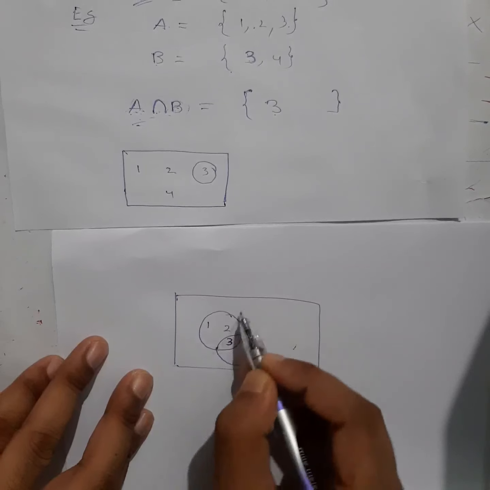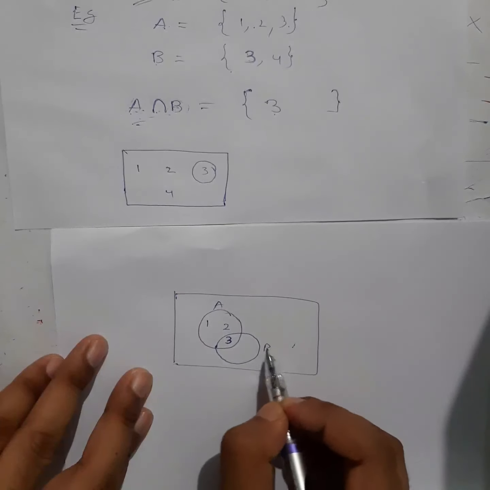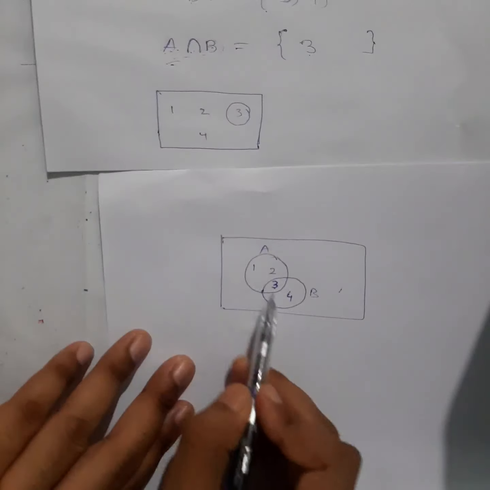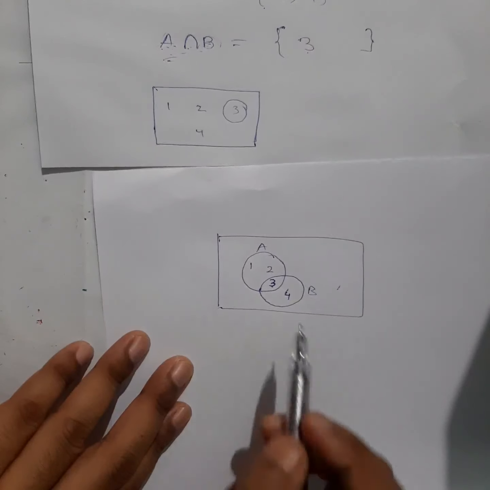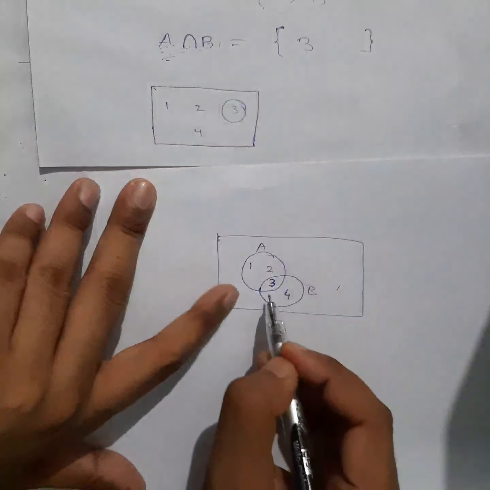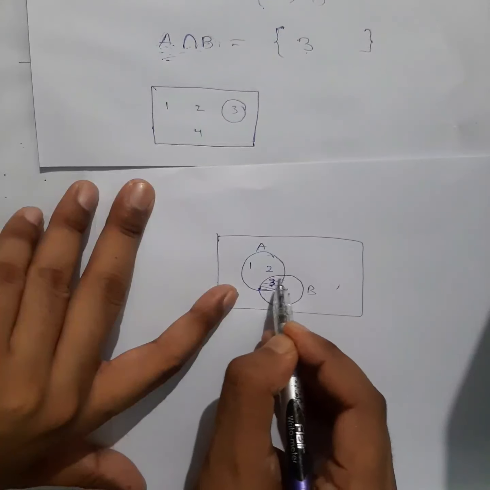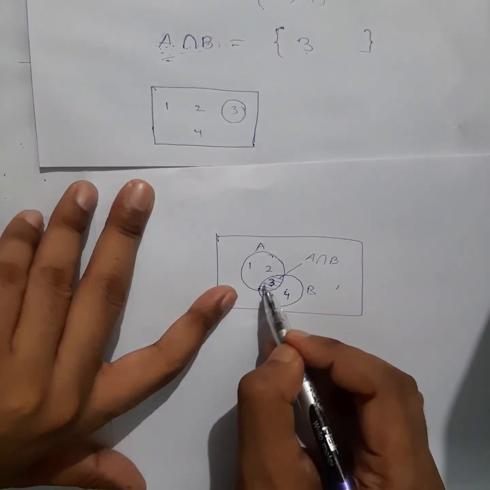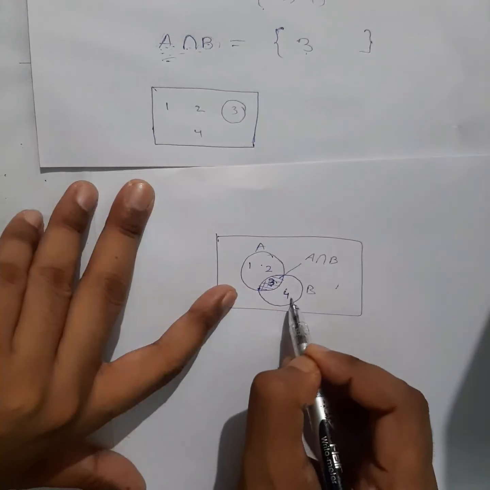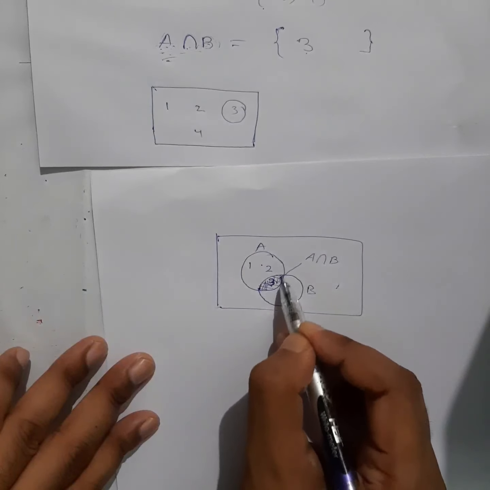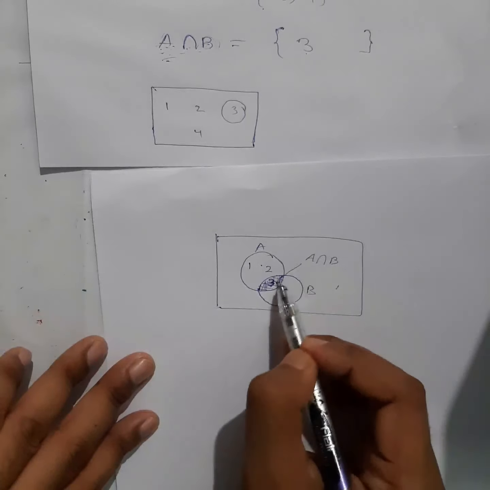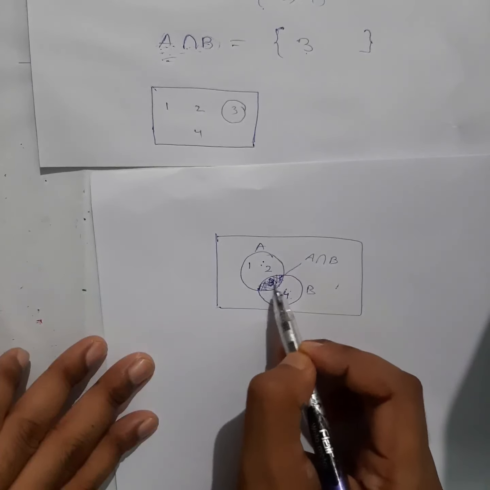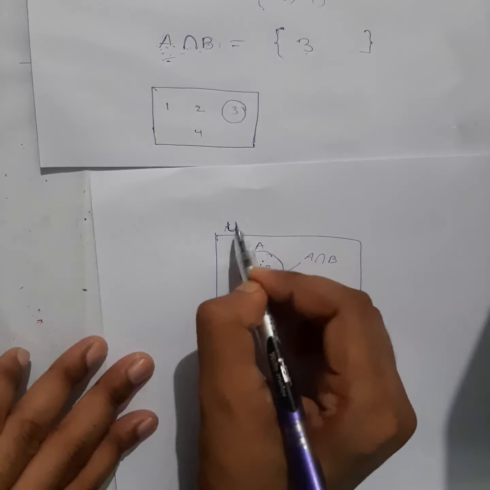Okay? Because this is your A set and B set. What are the elements? 3 and 4. Can you see? I am not repeating the element anymore here. Okay. Now if I ask you what is A intersection B, A intersection B is this portion. This is your A intersection B, the common portion. You can see it lies under A also, it lies under B also. So that's why in the diagram this is your common portion, that is A intersection B. Okay, so this is how we represent the Venn diagram here.